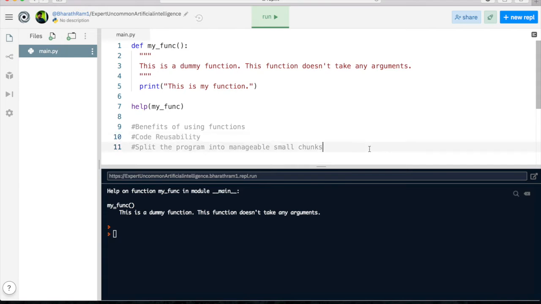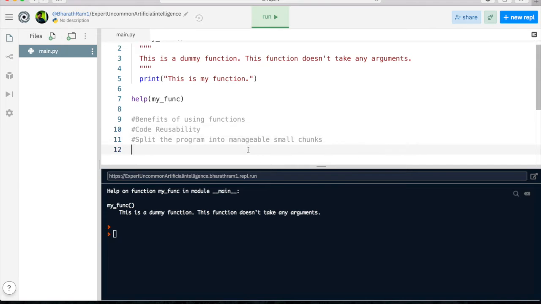What I mean by splitting the program into manageable small chunks is, let's say you need to read a CSV file, clean up the data, and load it into a database.